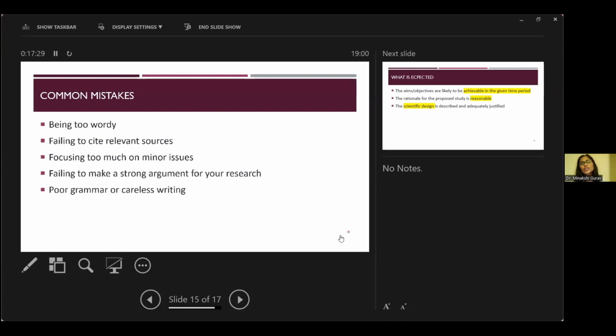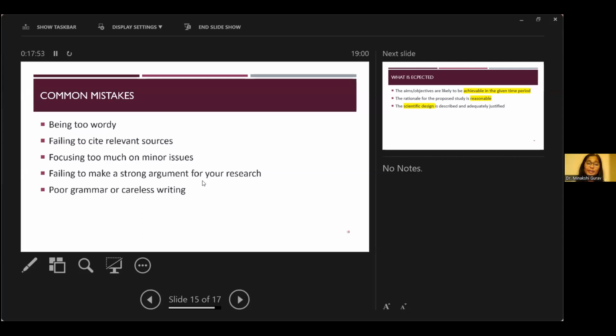Making too many arguments for your research, of course, limit yourself. Do not make very big promises. Keep achievable promises. Do not make big claims. Okay, my statement was actually about making strong arguments for your research.